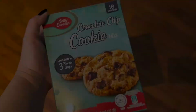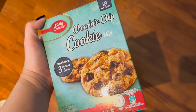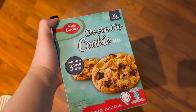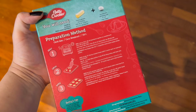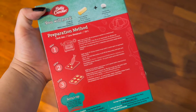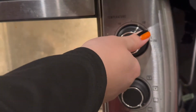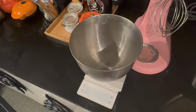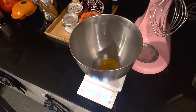Let's go. I'm just going to use this cookie mix from Betty Crocker because at the end of it all it's going to be a little bit intensive and I want to start easy. Apparently all this needs is just 100 grams of butter and an egg. I'm going to follow instructions by preheating the oven to 190 degrees Celsius. Add 1 egg into the mixing bowl and about 100 grams of butter.